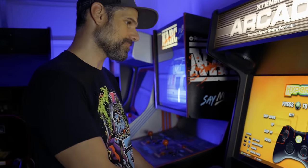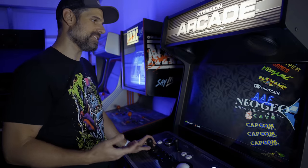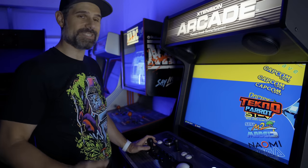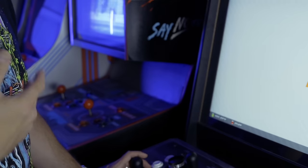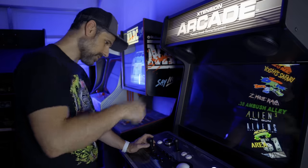Hit the exit button. It has MAME, it has Fightcade integration, it has Neo Geo, it has Capcom CPS1, CPS2, CPS3, Daphne, Techno Parrot. I mean, it goes on and on. Naomi, Triforce, Atomos Wave, American Laser Games. You can play gun games on it too. I'll go to gun games.